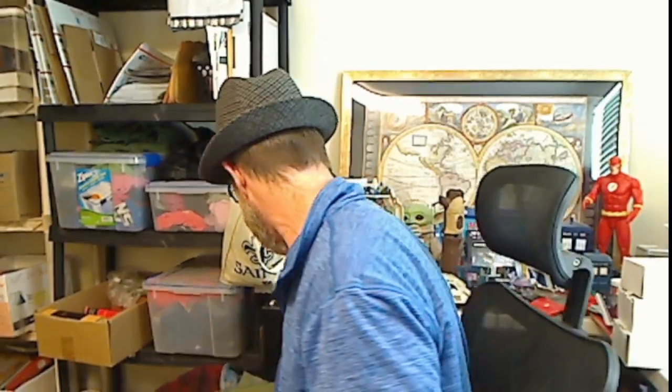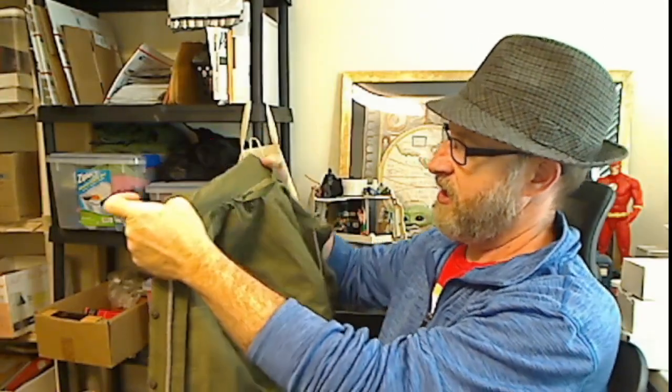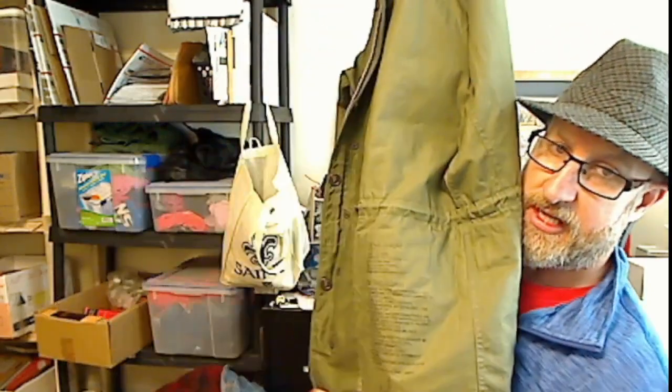Finally, biggest sale this weekend. I posted this the other day on stream. This is an Army field jacket, Korean War era. I like picking up vintage militaria when I snag it. I'm not going to say how cheap I got this. Look here, it's not just the tag right there at the neck, but if you look down here in the lining, it has all the information on when it was produced.